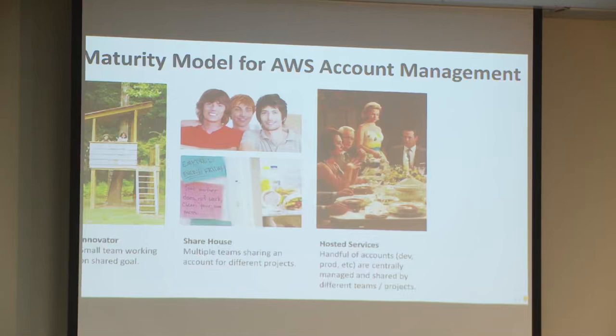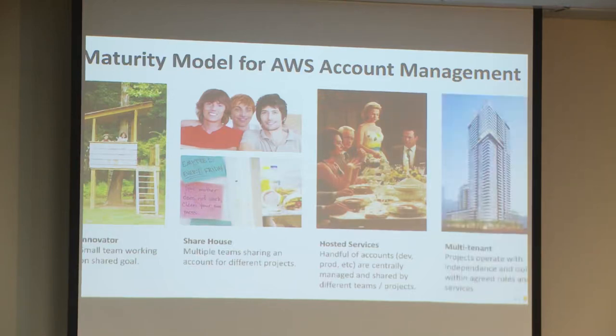We're looking at doing that, or you can do that, with your whole environment, with your accounts. We end up with this nice multi-tenant setup where, yeah, it's all a cloud account, but everyone has their own apartment. They can do whatever they want in their apartment as long as they follow what the landlord says you can only do in this apartment.